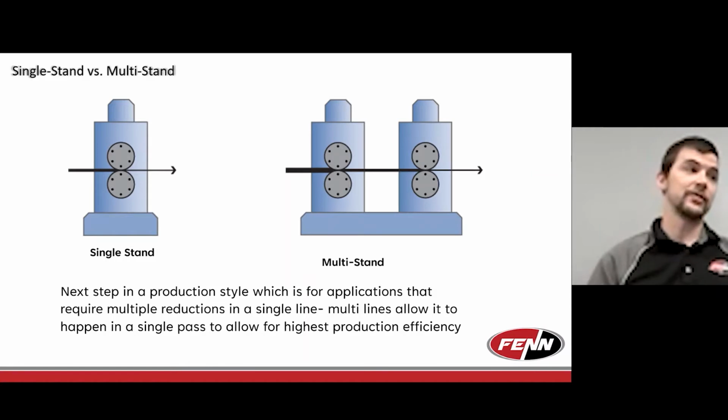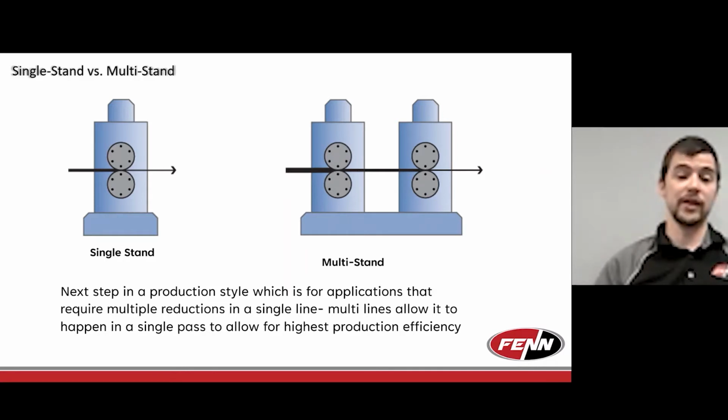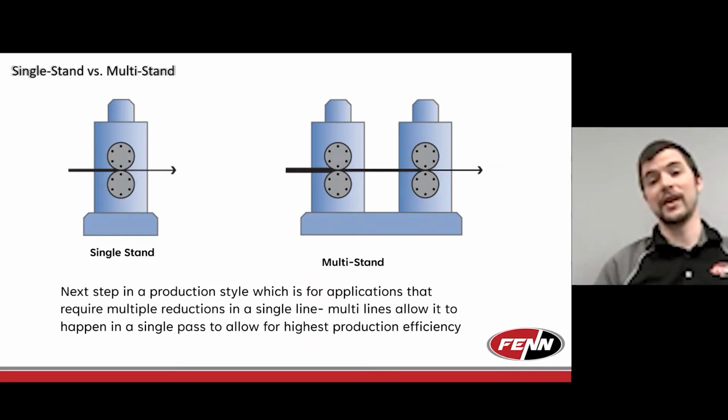But for certain applications, especially people that are casting certain thicknesses or getting them in common sizing, the finished size and dimensions you want to be at might be significantly less than the starting, and thus you require multiple reductions. Multi-stand rolling's purpose from a production standpoint is to allow you to take multiple reductions at once without having to rethread and reset up the equipment.